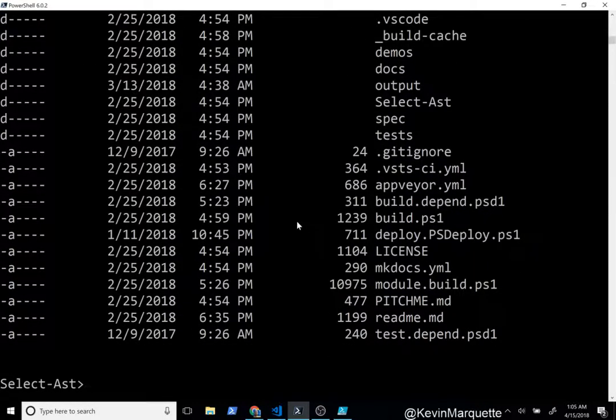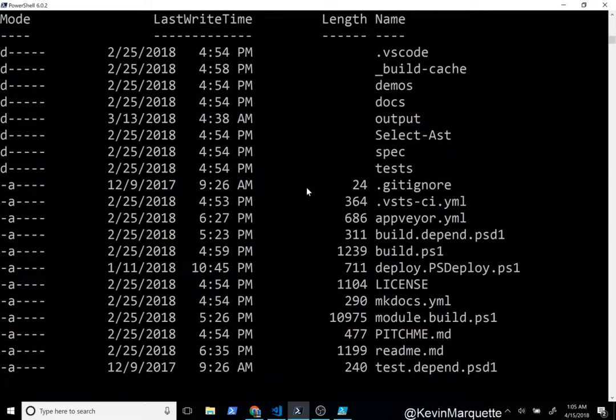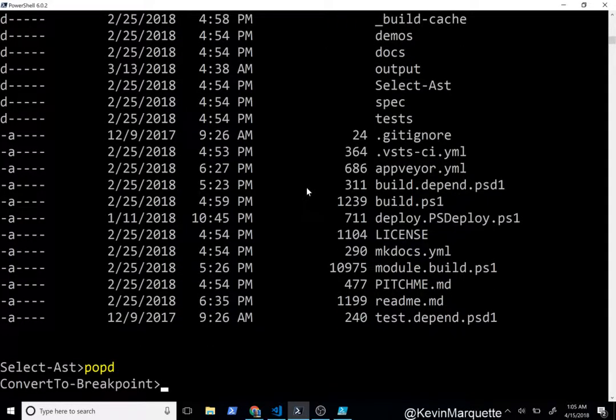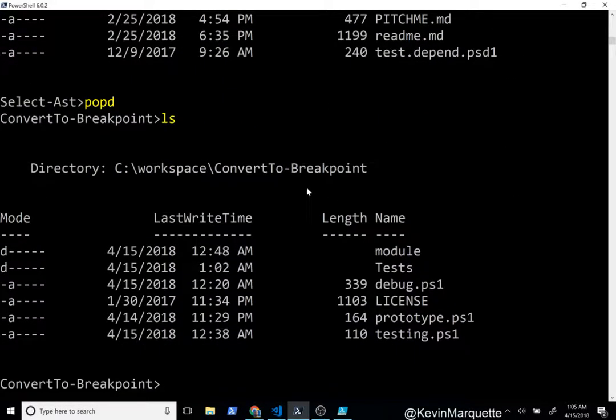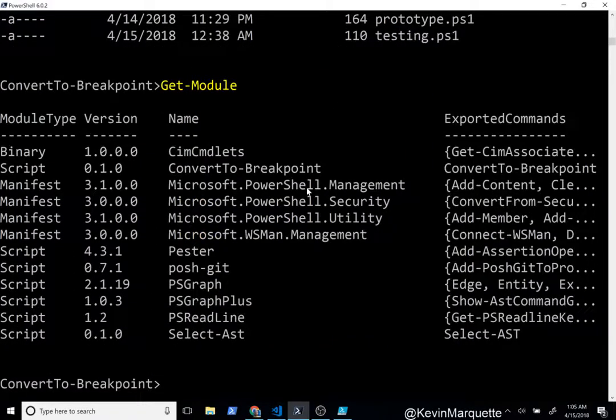I thought I had some base rules in here. I guess I don't. I guess we'll roll with that. All right. So let's get module. Am I still loaded here? I am. Okay. Invoke tester.